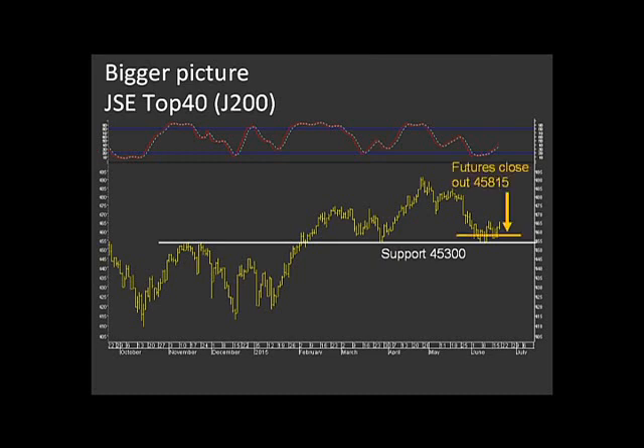Where we had our futures closeout last week, Thursday, was at $45,815. That's quite a good level in terms of our option structure, and we'll show you on the next slide where that all ended. What I quickly want to talk about on this slide before we move forward is the action from here on out. A lot of people are now looking at this as a potential right shoulder of a head-and-shoulders pattern beginning to form, and that might well be the case, but I don't know. We'll need to monitor the trading action in the next couple of weeks to see whether that does indeed turn out to be the case.